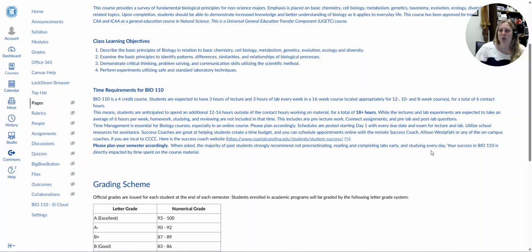Study, do those labs early, make sure that it's time spent on course material. Almost all of my students have given me feedback about that. One, have fun with it because it is fun. Two, do not sleep on the time that is going to be required in taking a science class. Science is a lot more involved. I was an English and bio double major. Science is way more involved, I think, even than researching and writing for English papers, okay?